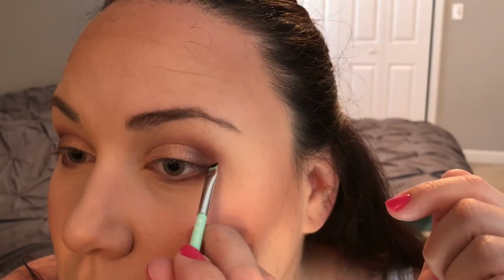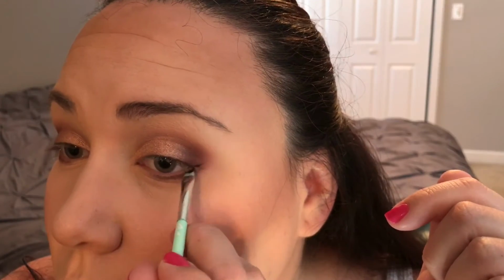For liner, I'm going to use my Maybelline gel eyeliner in the shade Blackest Black with a tiny little angled brush. For mascara, I'm going in with my favorite Lancôme Grandiose Extreme Mascara.